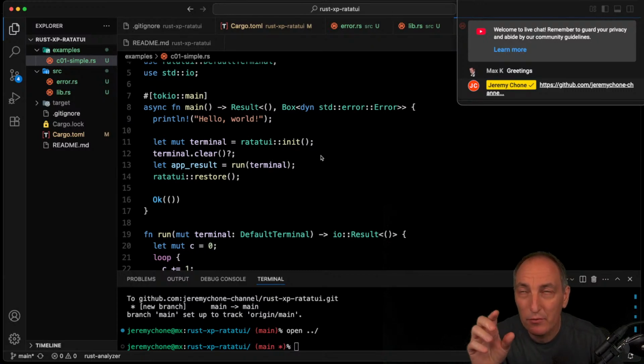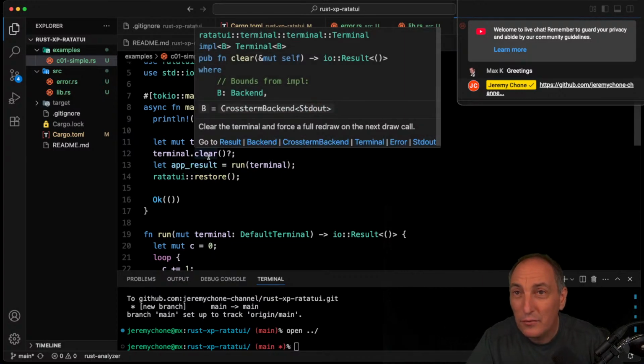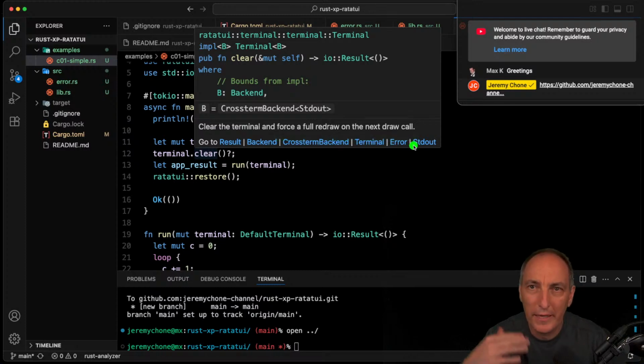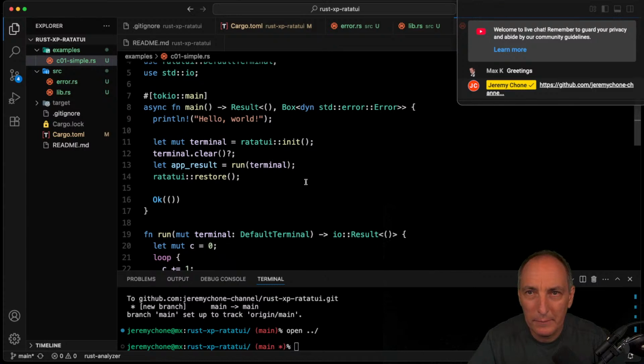So it's not going to be like when you do a stdin read. Every key press will have to be managed in a way. And so that is a good way to have the best experience, the best terminal UI, kind of, in a way. Here we are doing a clear, I think, and that, if I understood well, is going to clear the terminal and force a full redraw on the next draw call. So that is what we want to have, I think. Okay, on the next draw call. So there's no draw call yet.